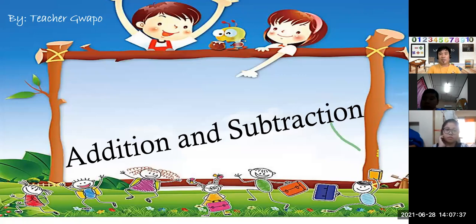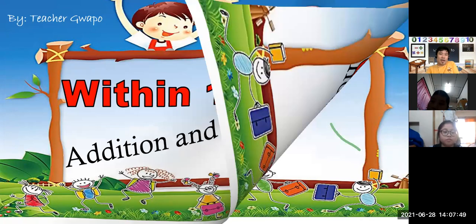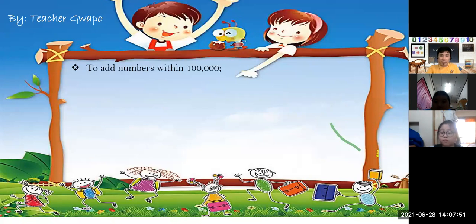Now, addition and subtraction within 100,000, okay? 100,000, wow, it's quite big. When you were in grade 1, you learned numbers up to 1,000. But before we proceed, let me tell you about our objectives. At the end of this chapter, you should be able to add numbers within 100,000.